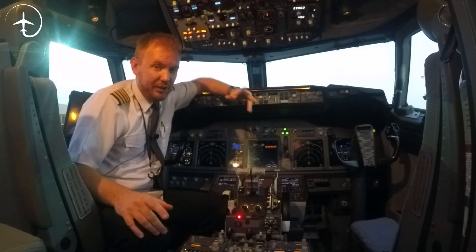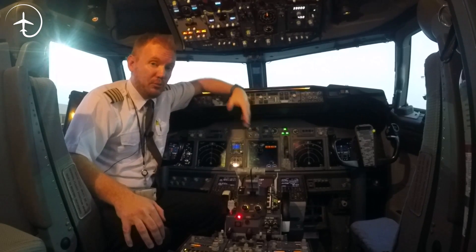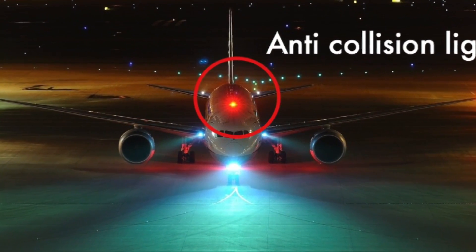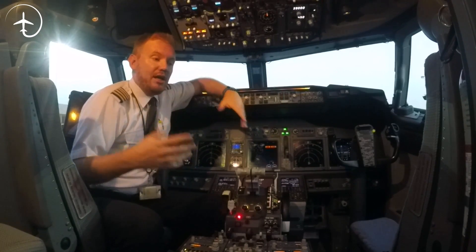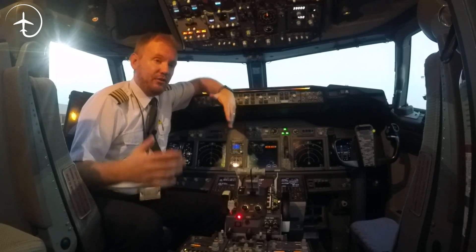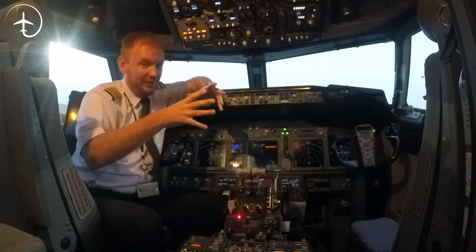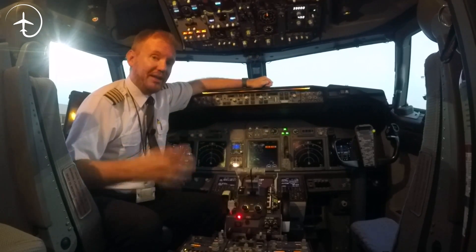Next, we have the anti-collision light — a really important light, especially if you're working on the ramp. We switch it on when the aircraft is about to move or start its engines. The anti-collision light is the blinking red lights — there are different combinations on different aircraft, some blinking, some moving slowly — but they're always red and situated both on top and on the bottom of the aircraft, showing that the aircraft is about to start moving and there is danger for people around. If you switch one of those lights on while the aircraft is not actually operating, you will see the ground crew move away immediately. We only turn it on when we're ready to push back and have received pushback clearance.